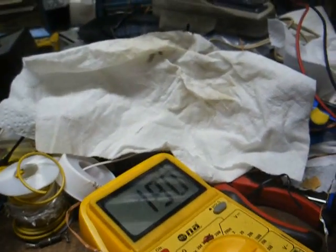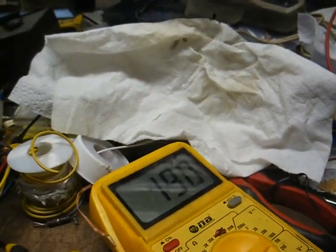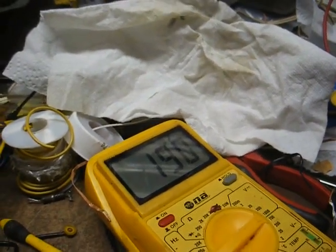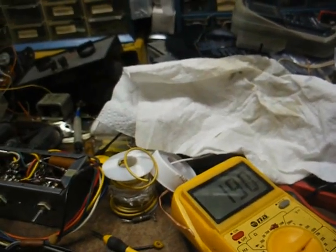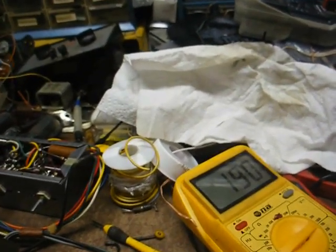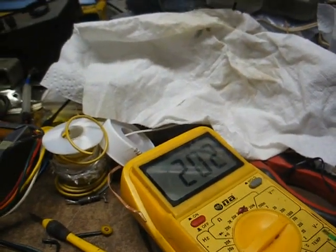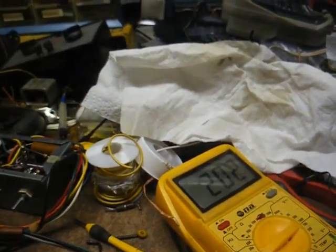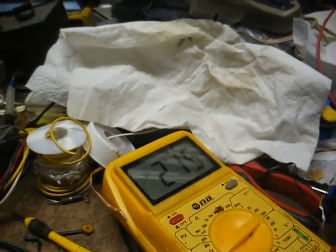We're now at about half line voltage, and as the tubes are warming up, I can see the B+ voltage starting to drop. That's perfectly normal. As the tubes warm up and conduct, it places a load on the power supply and causes the voltage to drop. Now I'm increasing the AC input. Okay, everything on the power supply chassis is probably okay.